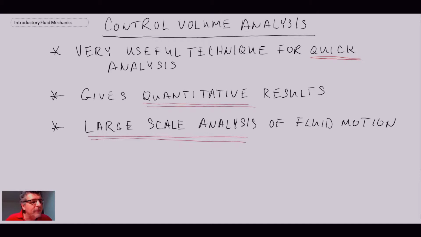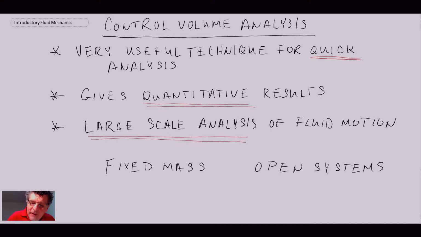And in a way, if you think back, or if you've taken a course in thermodynamics, we have fixed mass, and we also have the open system. In certain respects, what we're doing now, the basic equations are always described for a fixed mass, and we'll be talking about that in the next segment. But what we're doing is formulating our calculations to allow us to do open systems, so we have mass crossing the boundary.